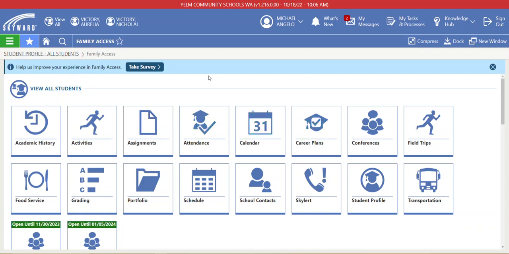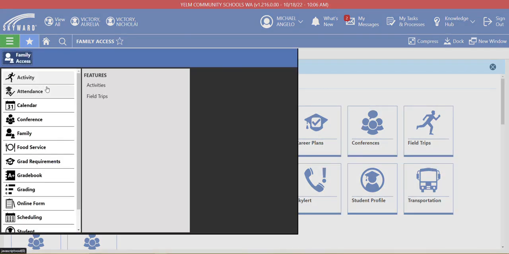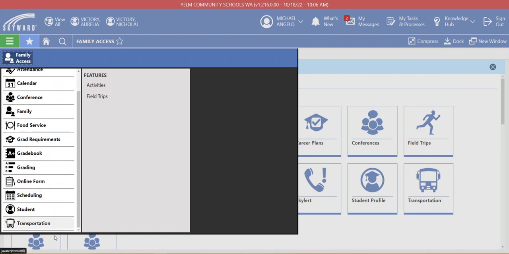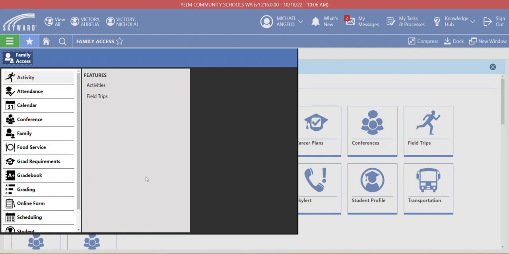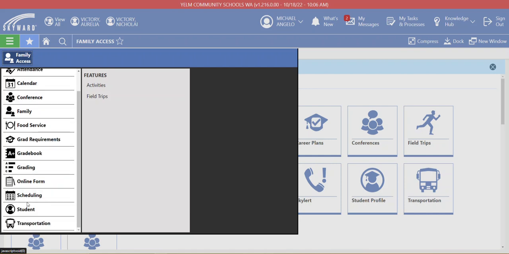One other thing to highlight then is, alternative to using these live tiles or quick links, I can use the menu feature, these three horizontal lines, which we affectionately call the hamburger. If there was a fourth line, we wanted to call it the cheeseburger. I'm going to use the hamburger to navigate to the different menu options within Qmlativ, which again should mirror very closely what you see on the home screen, where I can review family information, attendance information, schedule, grades, and within grading, find any missing assignments or notes from the teacher.